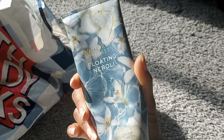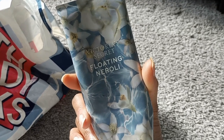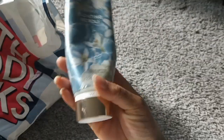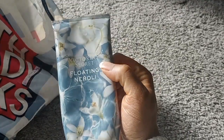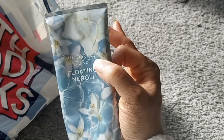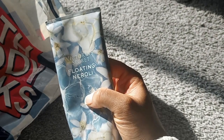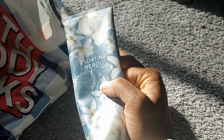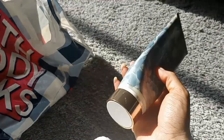So what I would do with this one, I like to wear it with Cotton Candy Clouds. I like to pair this one with Blueberry Sugar Pancakes. Just like any gourmands, but I was definitely inspired by Floral Marshmallow to pair this with gourmands, just because I get all the floral notes in the Dossier Floral Marshmallow, which, if you don't know, was supposed to be a dupe for By Kilian. What is it? Love Don't Be Shy.